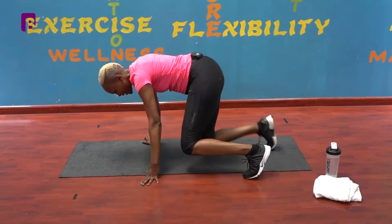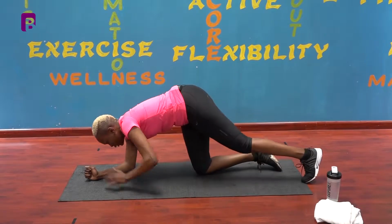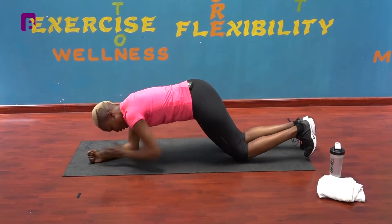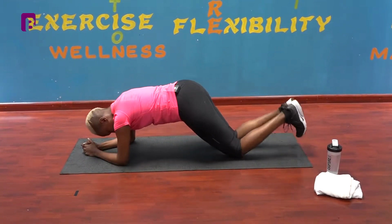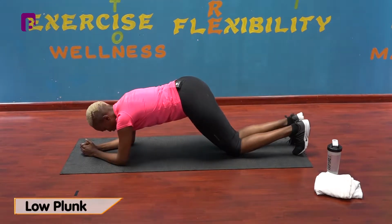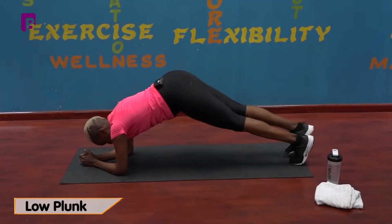This third workout that we'll do for this circuit will be a low plank. Low plank, you position your hands on the ground, bend your elbows, and then you pull in your stomach. For beginners, you can keep your knees on the ground and just lift, because you're going to do a leg lift. Or for those who are a bit more advanced, you lift your knees off the ground and just lift. One, and alternate. Two, let's go.